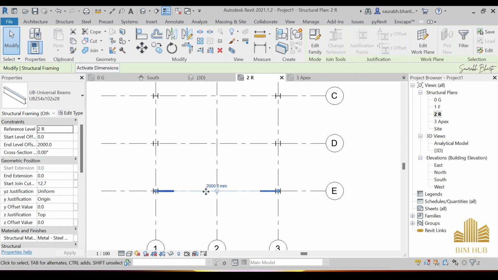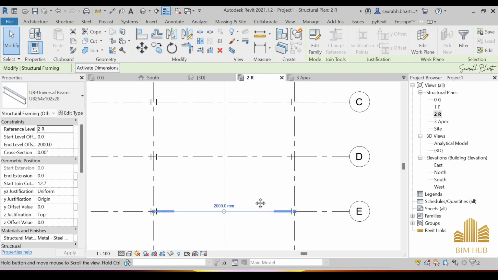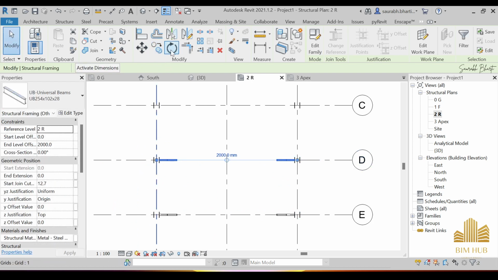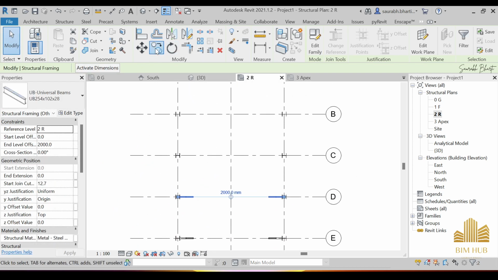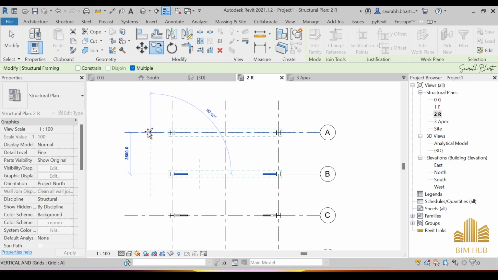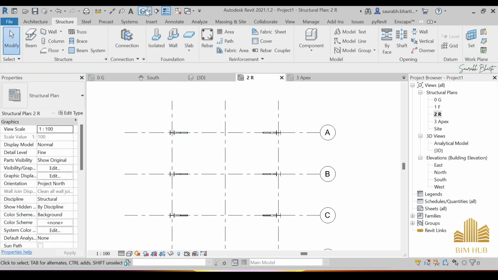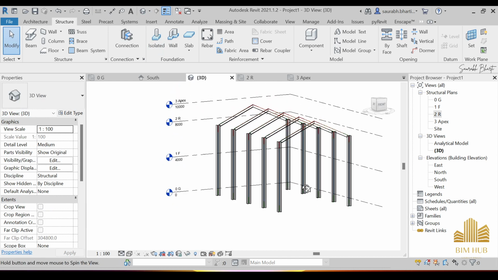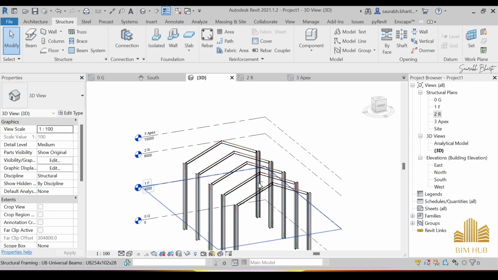Select both rafters with the help of the control key. After that, click on this copy button and copy it from here to here. Then okay, actually we have to do it as multiple copy. So again, copy it, and here you can get an option that is multiple, and now we can copy it on the multiple grids. Now that we have copied it, go to 3D view, just double press escape, and then you can see this. As you can see from here, we have provided this rafter over here.